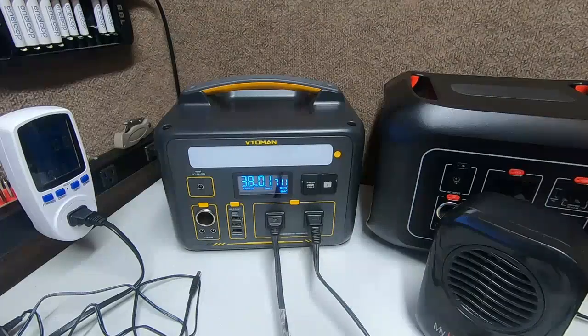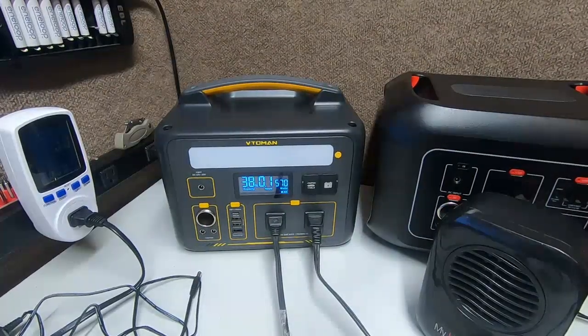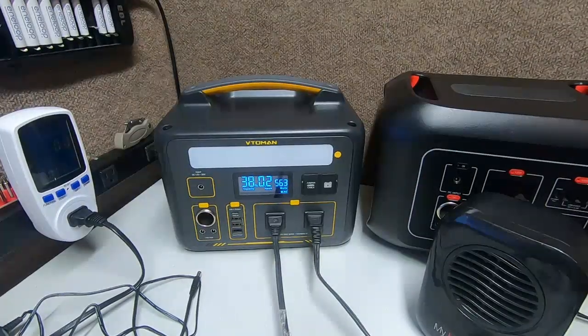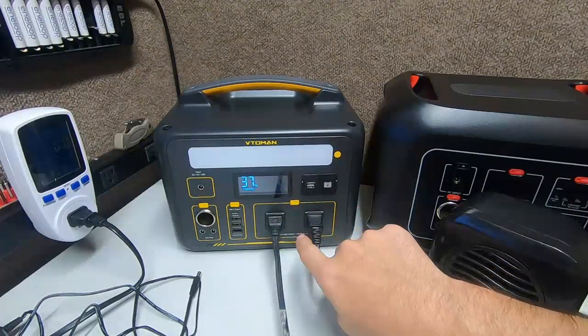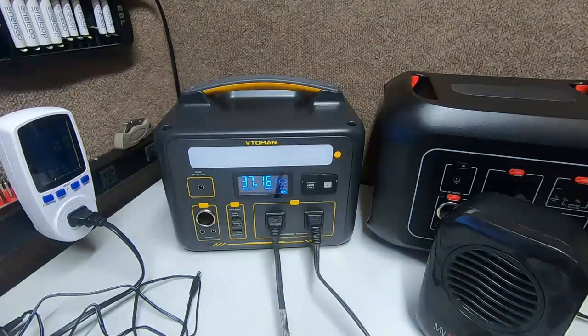That heating element will kick on, and it's not pulling out full. That's on high, guys. Yeah, that is on high, but it's only bringing out 561 watts. See that? I'm not a fan of that, guys. I don't like having to turn that on and off.